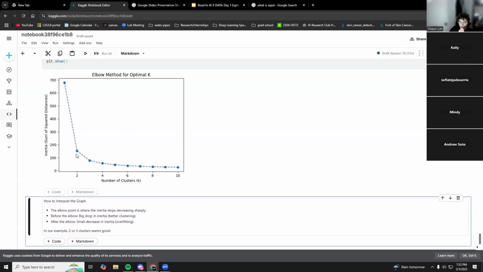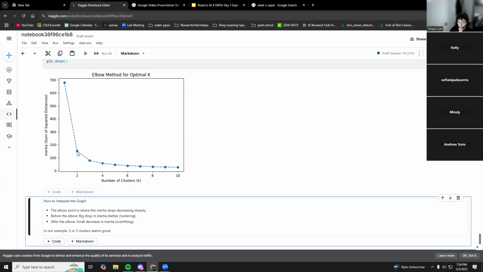But anyways, two is where I would say the biggest changes. It's two to three. I would either pick two or three for the most optimal K, because that's where it starts straightening out. And if you think about it in calculus, the second derivative, basically those inflection points. We're basically trying to see what the inflection point is, where the second derivative technically hits zero if we're really gonna get mathy about it. And that's where the optimal K is.